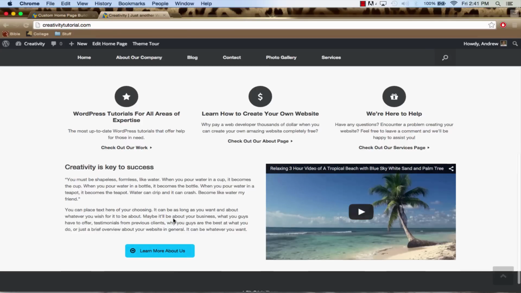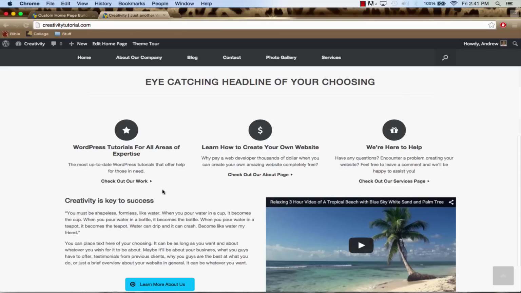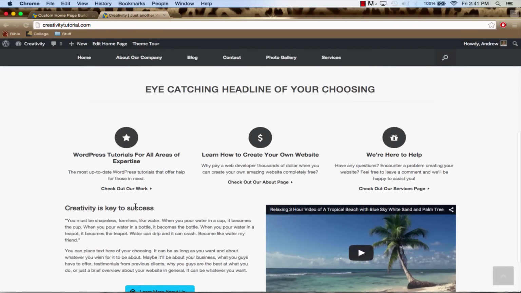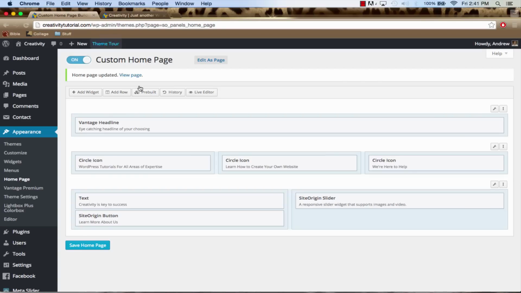that we created, and now what we're going to do is we're going to get a border here that separates the call to action buttons from the video and this text, and we're also going to get the social media icons. So to get the border here, what we're going to do is we are going to go to either this row or this row, but we'll just do this row right here. So simply click the tool icon right here and click edit row for the very bottom one.